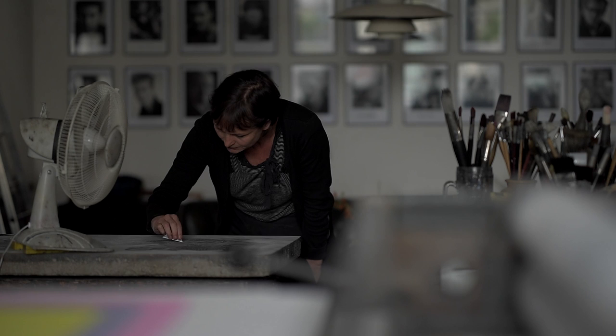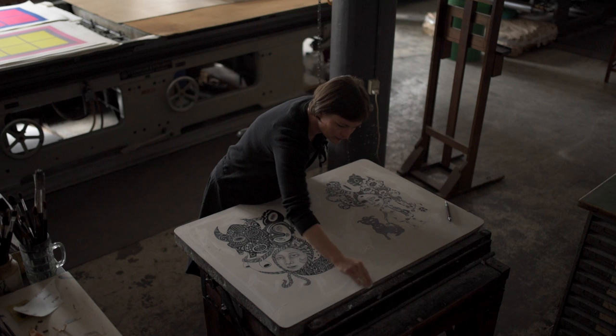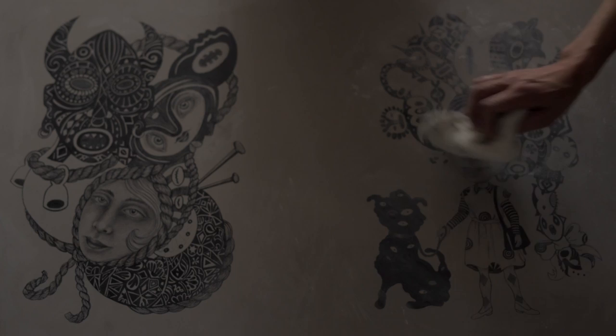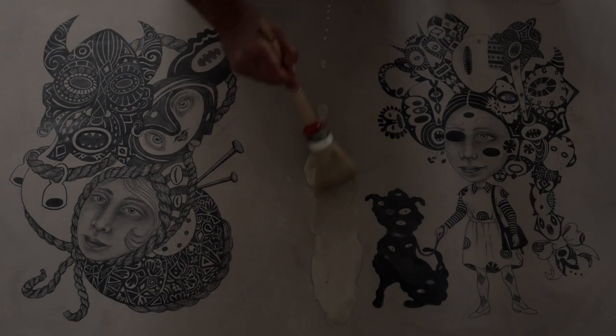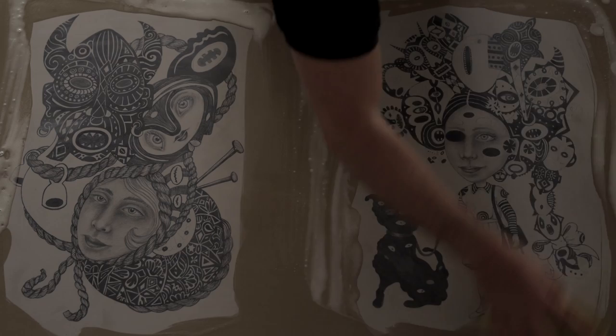I was asked by Edition Copenhagen if I wanted to do the project with them and they told me about the whole idea behind it. I think Royal Copenhagen can associate with the whole craft thing behind what they do, and also their products are handmade, hand painted. So in that way there will be similarity, but of course as an artist you want to make everything new, where Royal Copenhagen are also very bound to tradition. But I think that is interesting too — that you have tradition as well as something new.